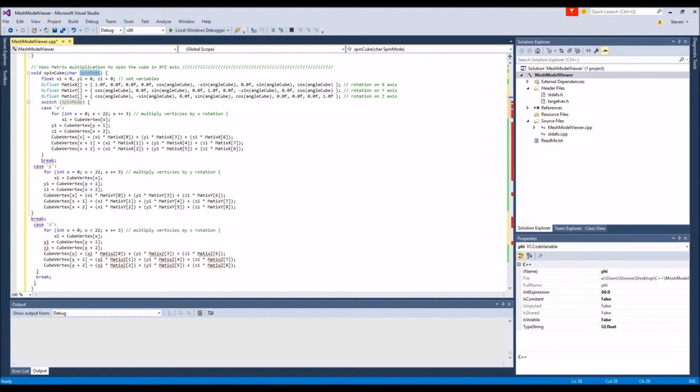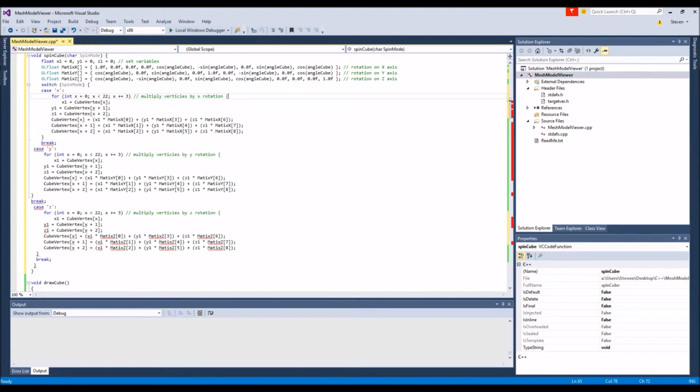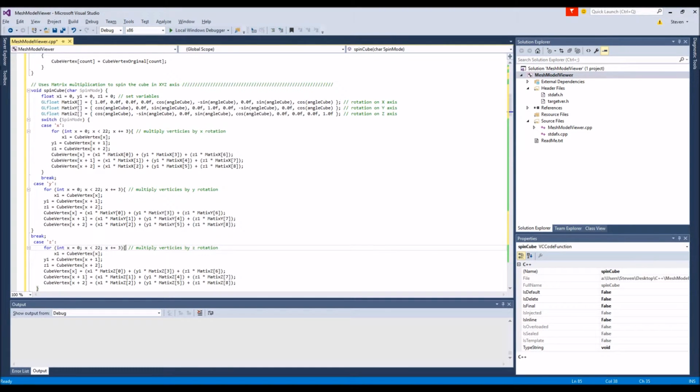So this is our X, Y, or Z. So what it's doing is you're doing it on the X, Y, and Z. So we've set up some matrices here. What these matrices represent is the rotation matrix on X, Y, and Z. So again, look at the Wikipedia page I provided. It should give that mathematics for you.